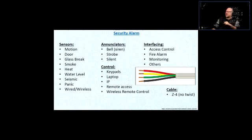And remote access usually goes through the IP, because when you have the IP interface that connects to your network, your system is on a network. You can access that from outside, from your cell phone, laptop, tablet, or whatnot.